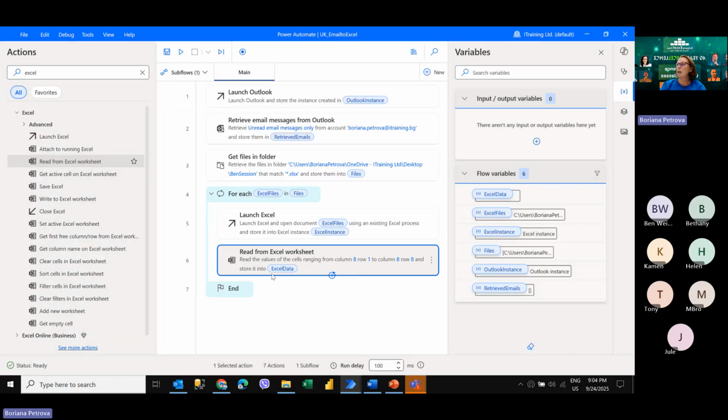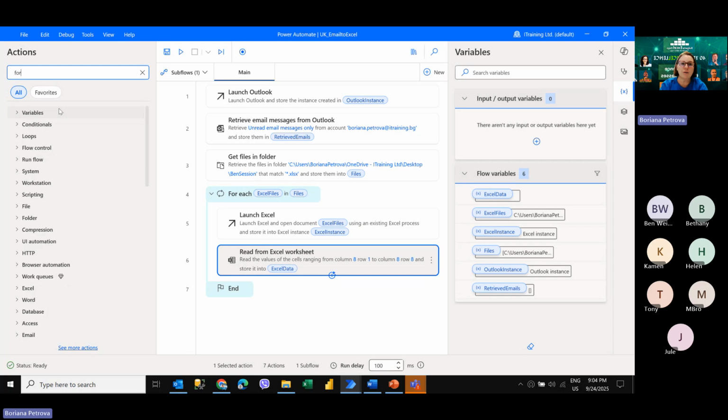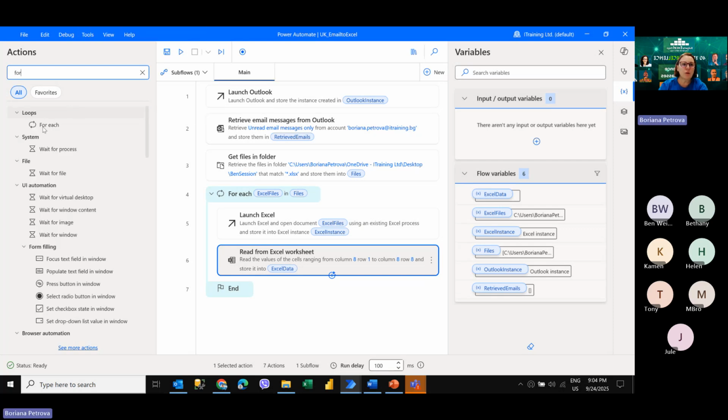Okay, read now. I have Excel data, and this will present a couple of rows. Once we present a couple of rows, we need to cycle inside of these rows. So again, I have a for loop here.